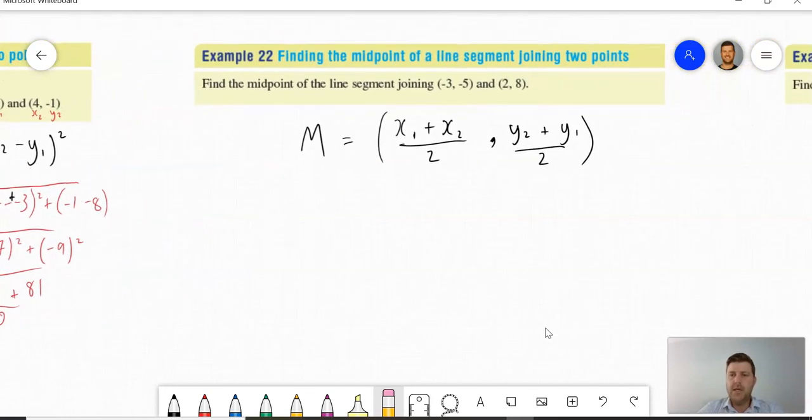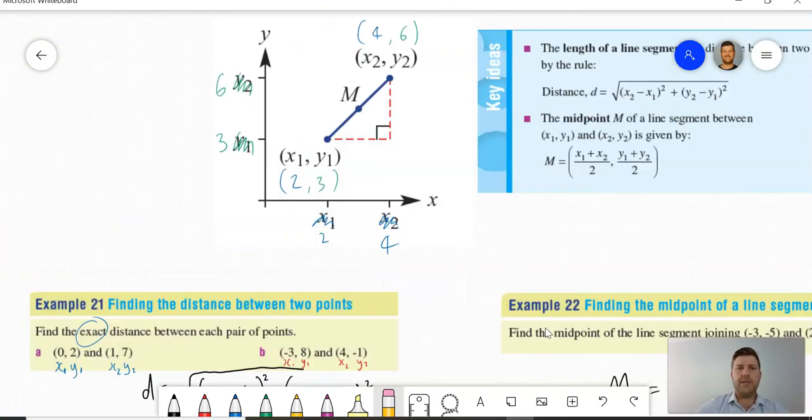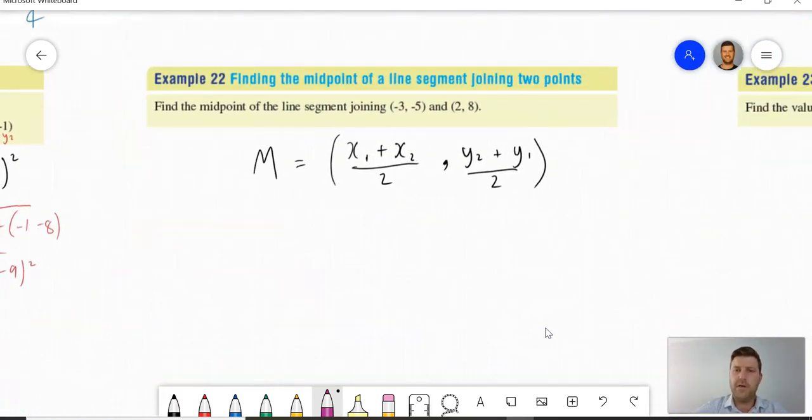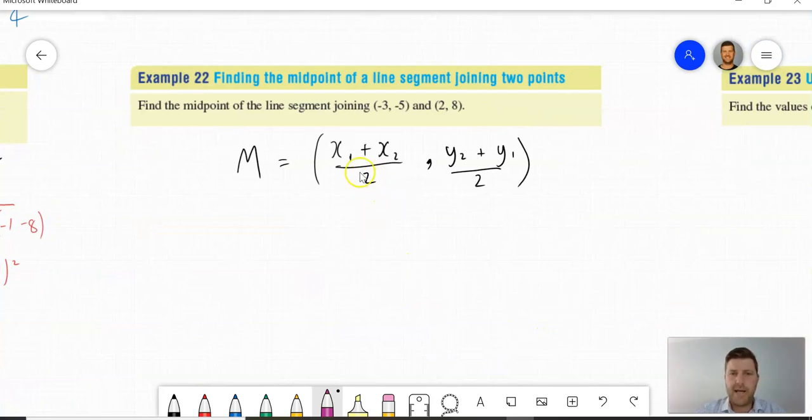And the midpoint is actually going to be, if we go back to this diagram we started with, an actual point on that line. Okay, so it is going to be a set of coordinates. So what we're actually doing is we're working out the average of my 2 x values and the average of my 2 y values to give me a halfway point, which is why in the formula we're dividing by 2. We're adding the 2 x values, dividing by 2, and adding the 2 y values and dividing by 2. We're working out the average of the x values and the average of the y values, and that's my midpoint.